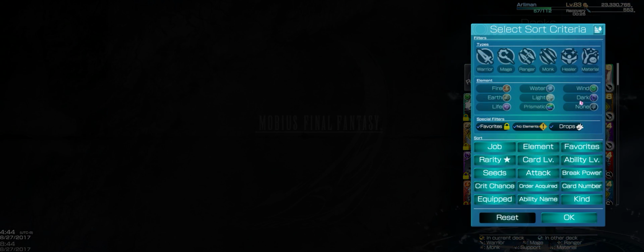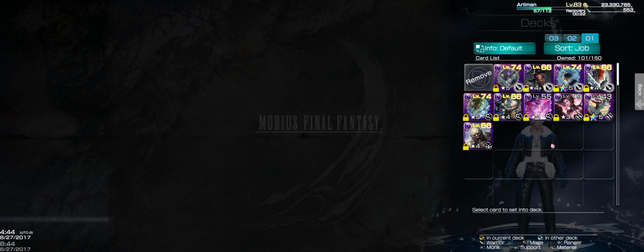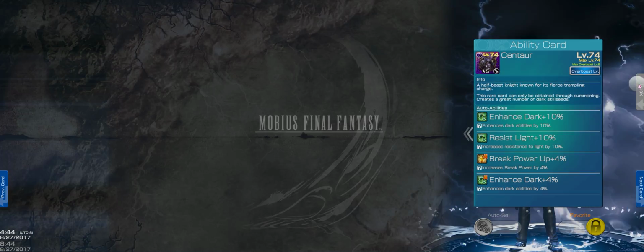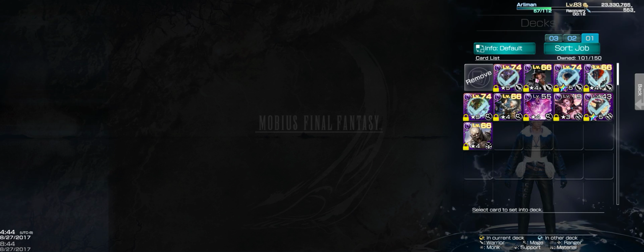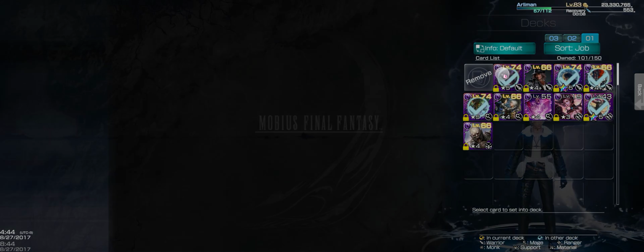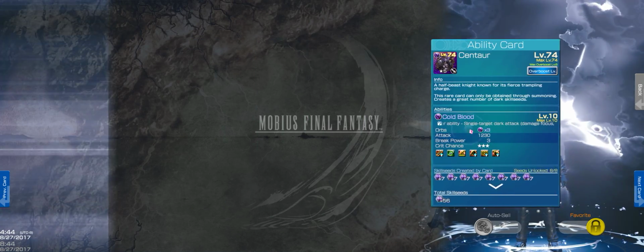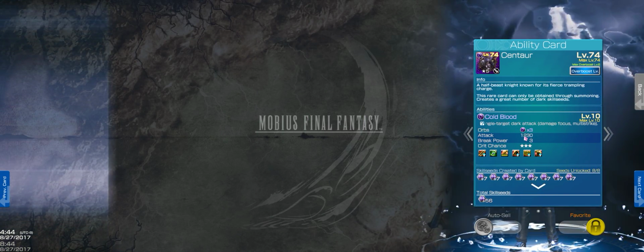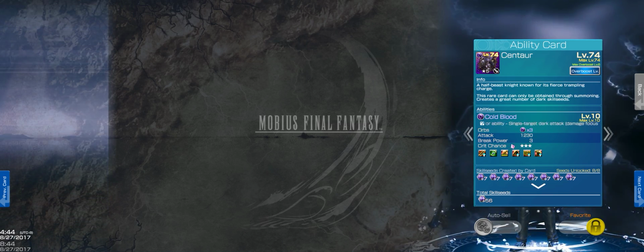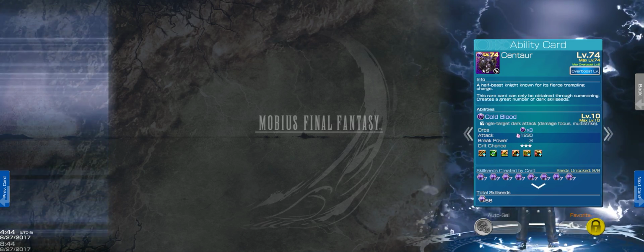So we're going to choose our attack cards first. I've got all the nice ones. We've got Centaur, we've got Unbreakable Bonds, which is the Supreme card, but I'm going to show you how I'm going to choose one over the other. I mean, it is a Supreme, but if you look at this with Centaur, okay, high damage card, good crit chance, mediocre break power, and most high attack cards have mediocre break power.